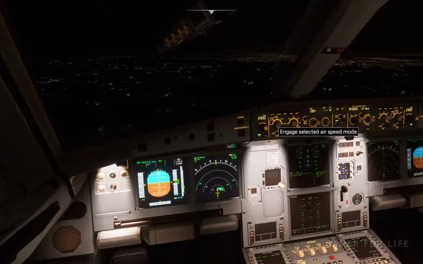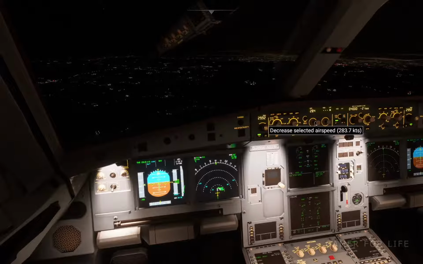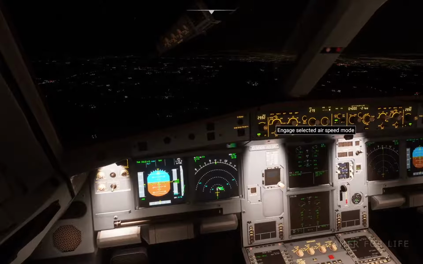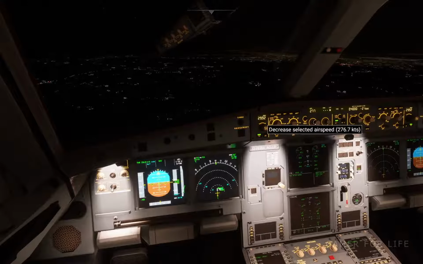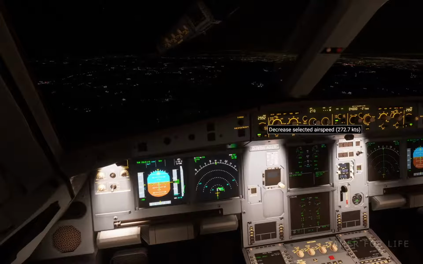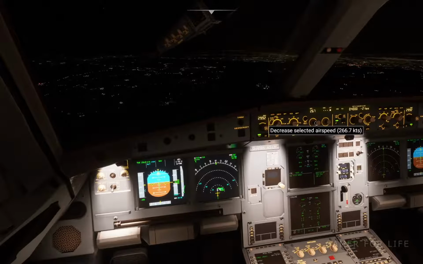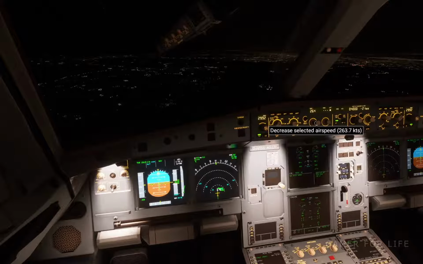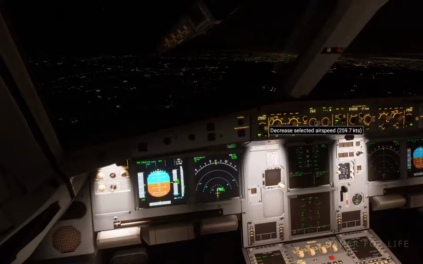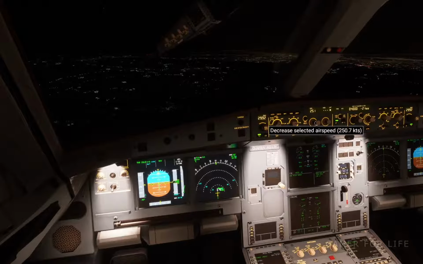So I'm now reducing the airspeed to 250. In fact, I should have done it earlier as soon as I got below 10,000 feet. So it's a standard practice to keep our speed below 250 knots at an altitude of 10,000 or below.